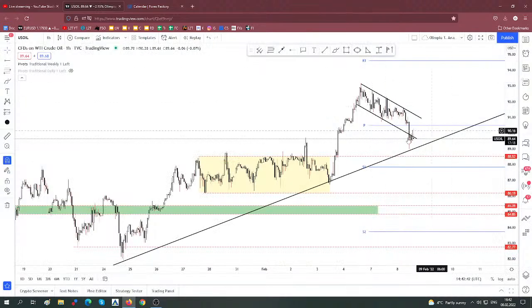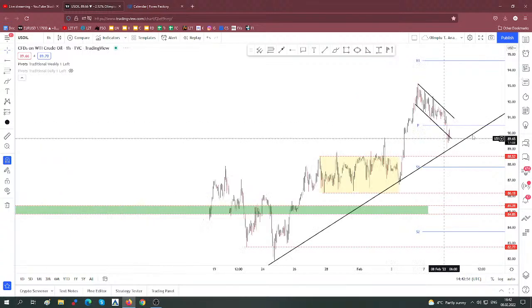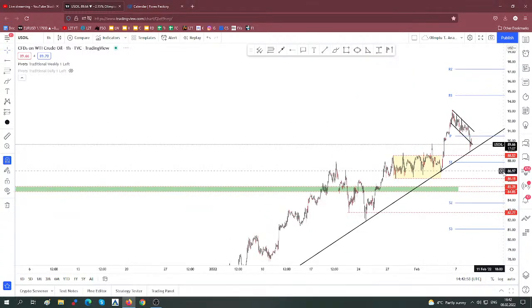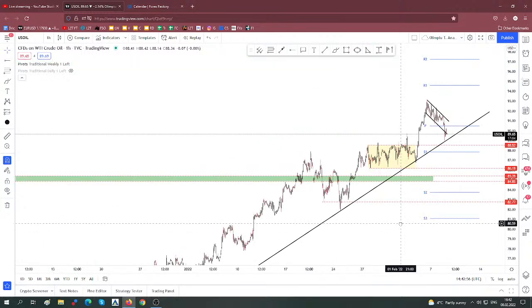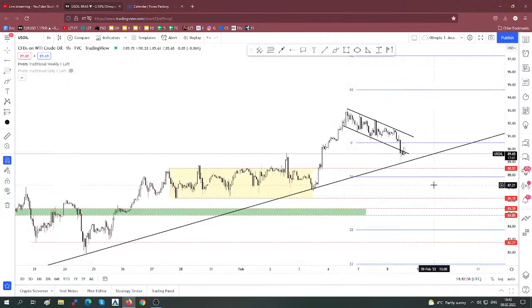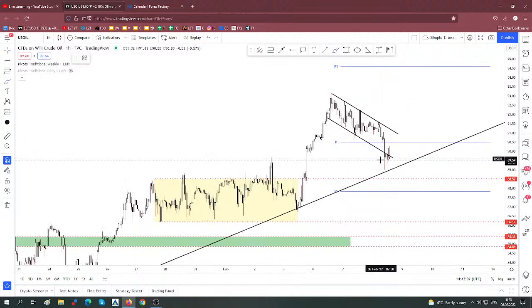About the US oil, unfortunately the price dropped below the channel's support downside line. Also it has ignored the weekly pivot point 90.50, but let's see how it will react here around this uptrend line support level. If it stays above it, test retests, false breakdowns with great separation could signal a new leg higher, swing higher, bullish momentum.